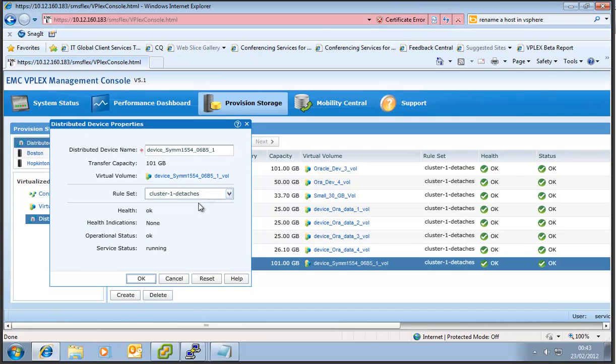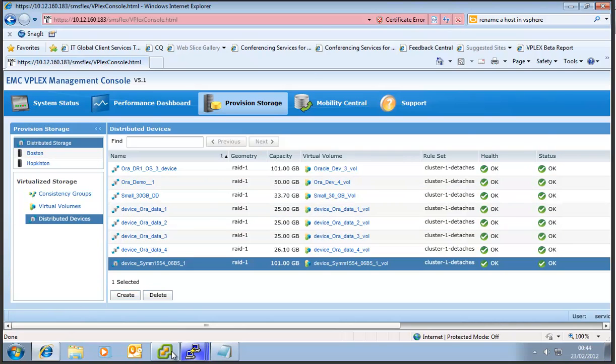Cluster 1 in this case is the Boston cluster. My VMs are running on the Hopkinton cluster, so if I have a WAN partition in VPLEX, Hopkinton will suspend access to the volume, and previously the VMs running on that side would go into zombie state, but here we're going to see vSphere detect the PDL state.